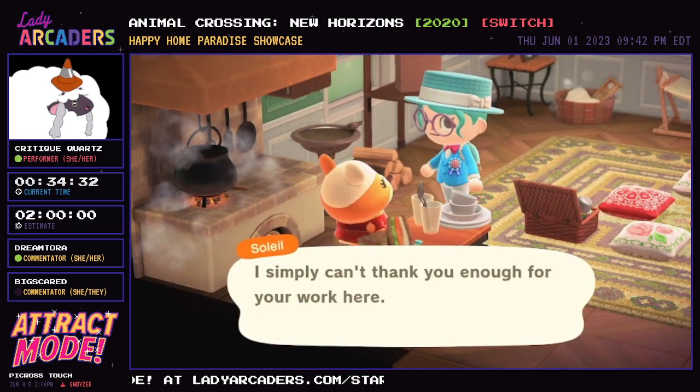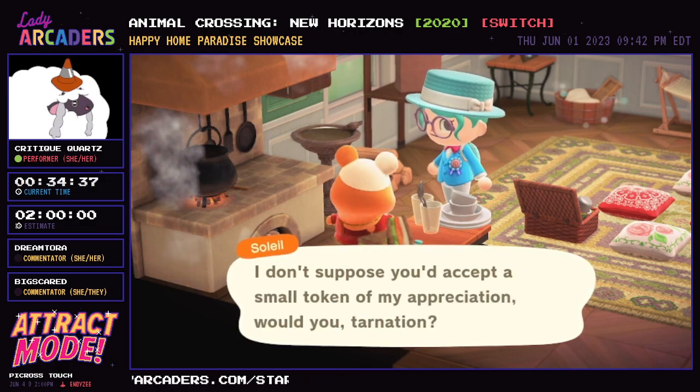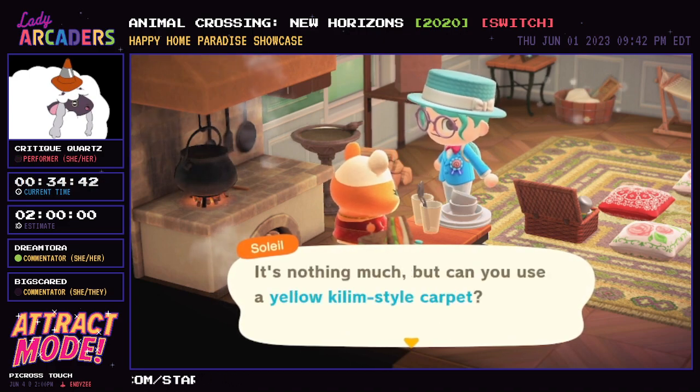Coming soon, Nook dating service. Oh, that'll be in the next Animal Crossing. It'll be a dating sim.